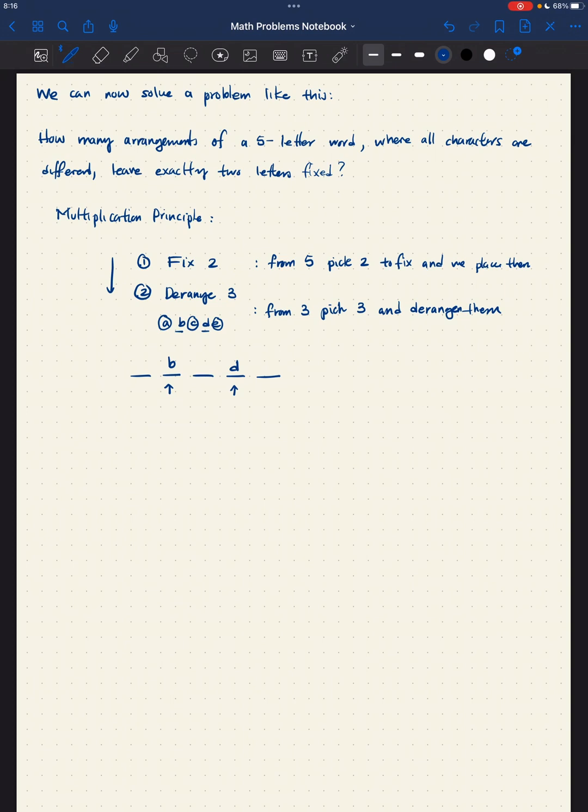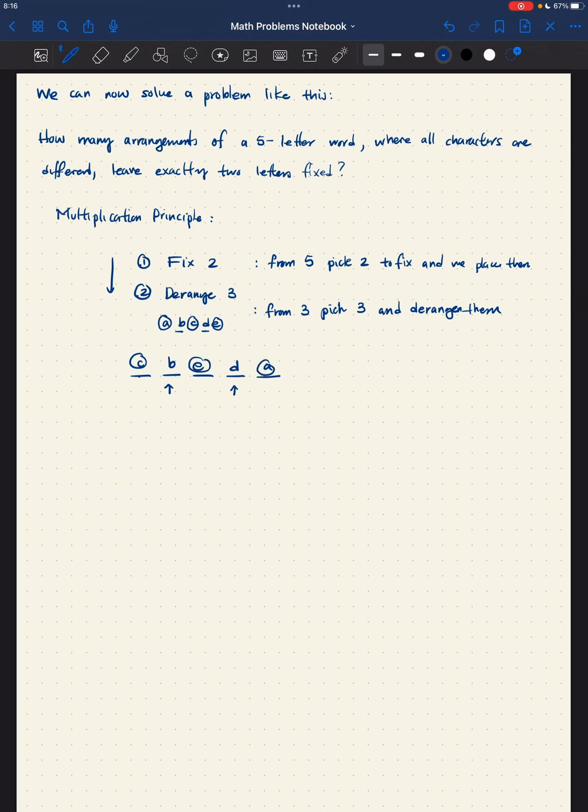Well, as long as I don't place an A here, I'm okay. I'm going to place a C. Here, as long as I don't place a C, I'm okay, but I have to be careful. Well, here, what can I do? Can I place an A? I can place an A, but if I place an A, then I'm forced to place the E here. No, I'm going to place an E here. And then I'm going to place an A here. There we go. Now we have our rearrangement, the one that we were expecting.